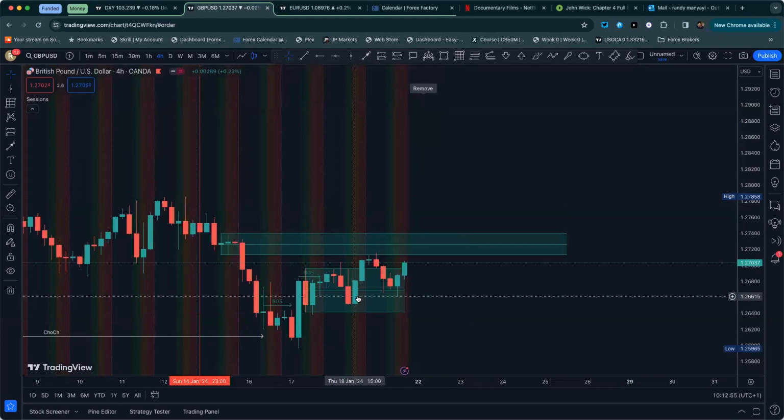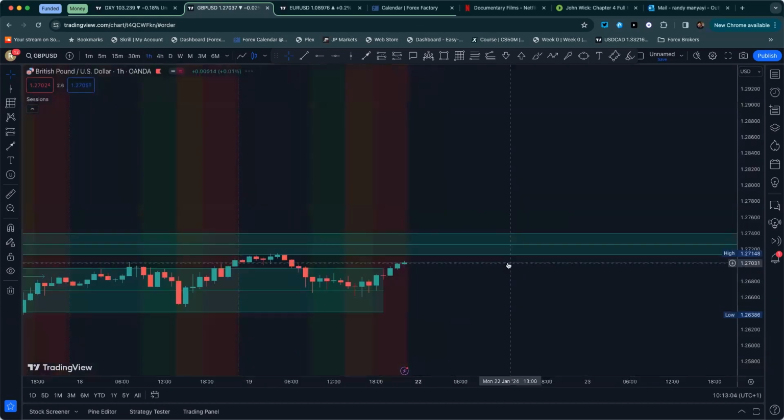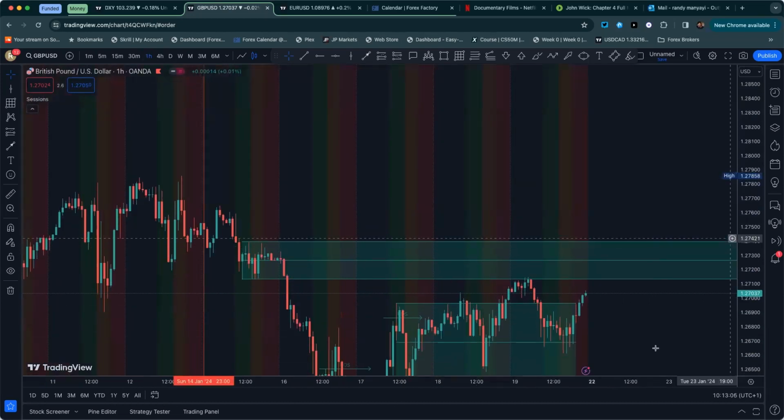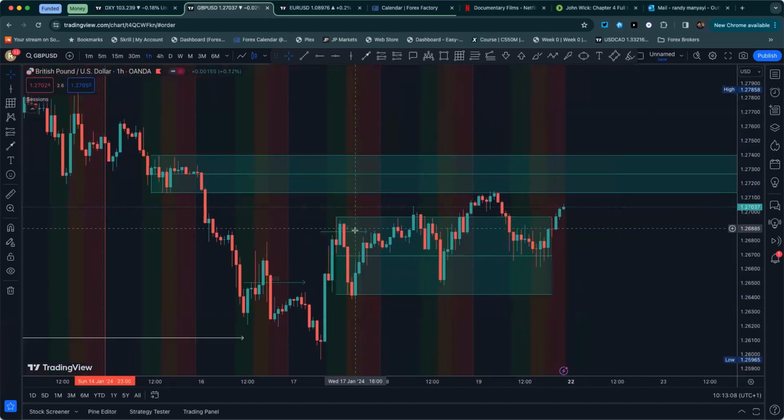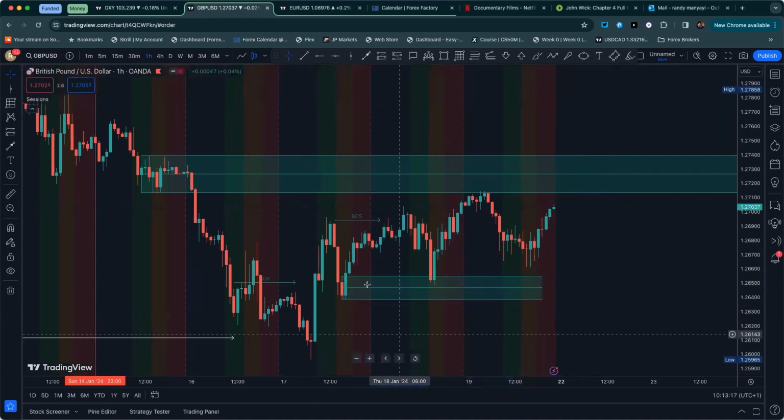Okay, if you can focus on your A plus setup, this is actually how you can capitalize on these prop firm challenges. Now let me go to the 1-hour time frame to refine my analysis. We had that breaker structure right there, and we also have this area responsible for that break.